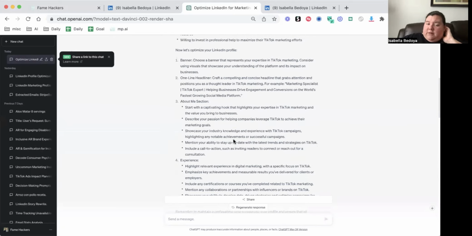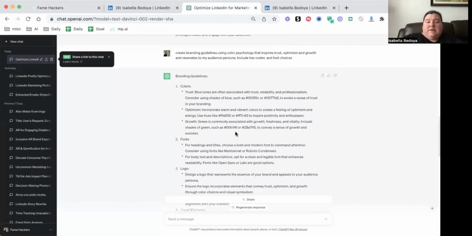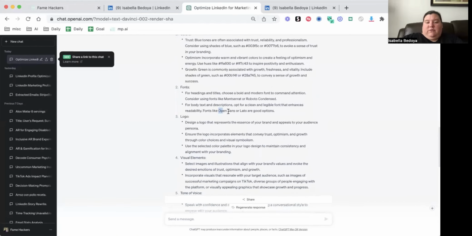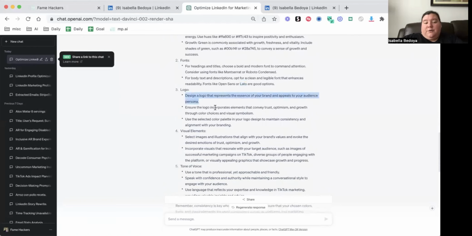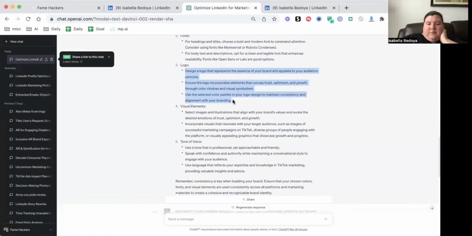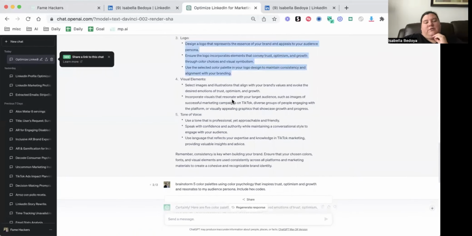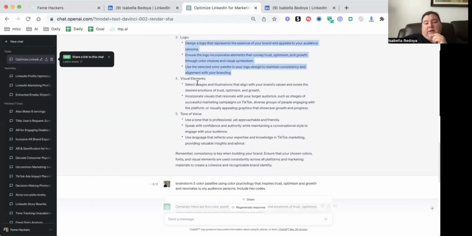So the whole purpose of this is if you don't have a brand kit, then you want to start with this and then make sure that it makes sense to you. Like if you like Open Sans or if you like Lato, then you can use those. The logo, you can take this and give it to your logo designer. Or you can try Midjourney or DALL-E or one of those tools. I haven't had a lot of luck with those though for logos. There is one called logoai.com. You can try that.